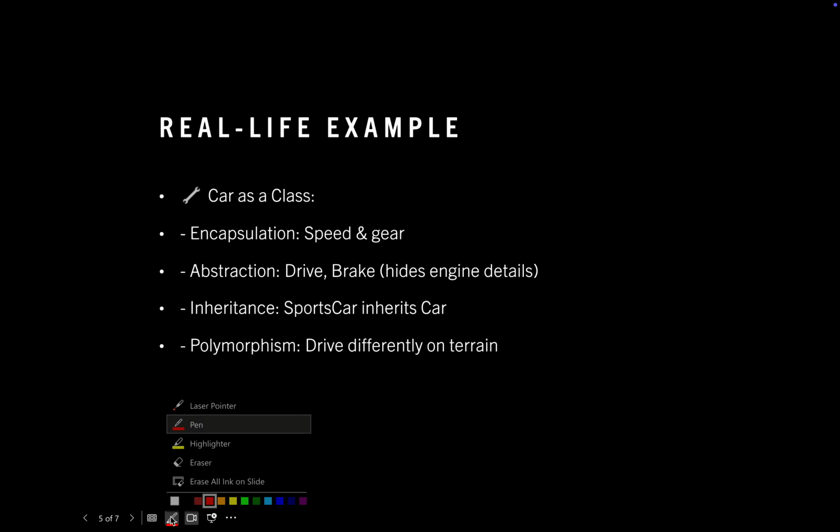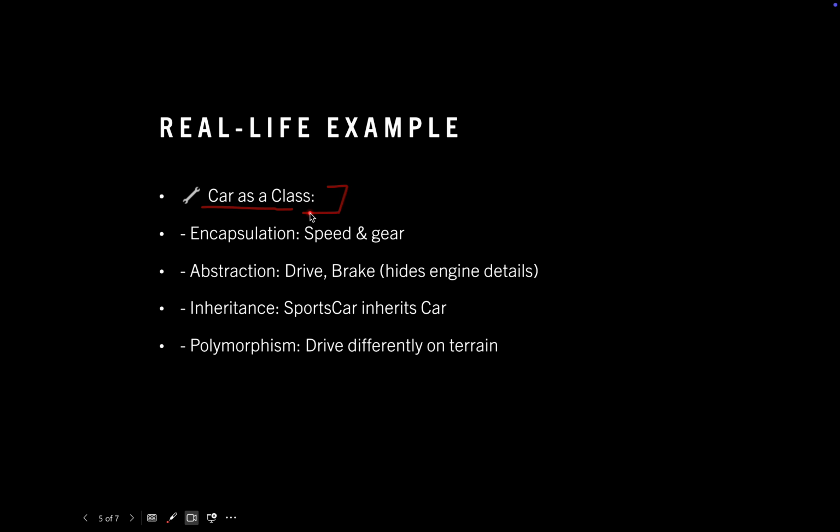Here I have taken an example of a car, so that what I have explained to you will be very clear and stored in your memory. So car as a class. You basically made a class called car. Encapsulation means what I told in the previous slide: there is a box and you store two things, data and functions. A car can store things like speed, and the gear number, like 1, 2, 3, 4 and 5. You can understand it through this real life implementation.